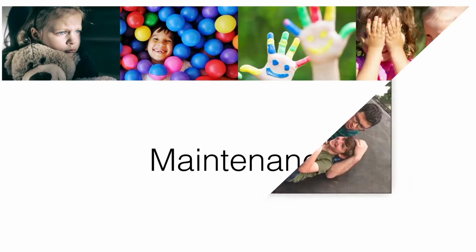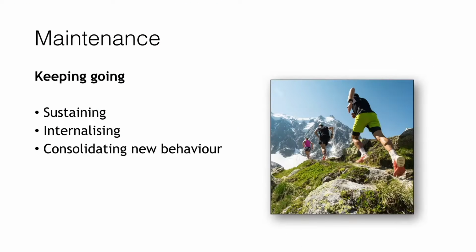The fifth stage is maintenance. This stage is about keeping going, the process of sustaining change, internalising what is new and consolidating changed behaviour. This stage can be overlooked. In services where there is pressure of workload and turnover of cases, once change has been achieved, it is easy for the practitioner's focus to wane, for the practitioner to think that once there is action, the change has been effected and will be embedded. However, without adequate attention to making sure the change is sustained, there is a real risk of lapse or relapse.